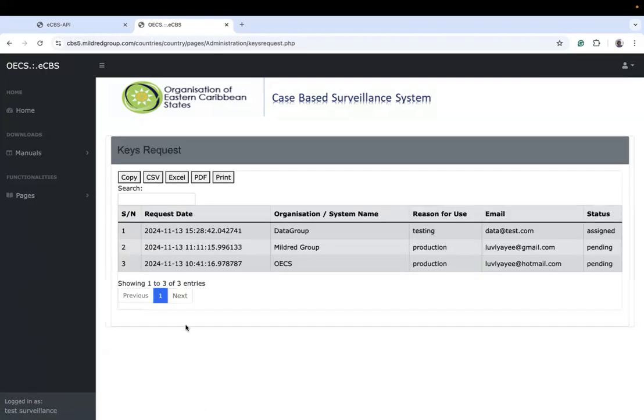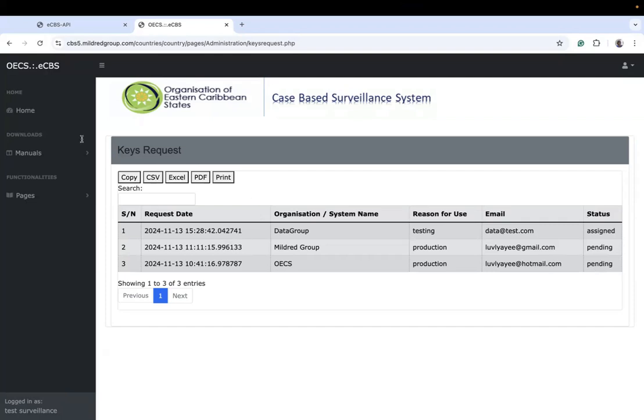So when they send a request, this is where you see all of the list of requests that was sent from the API dashboard. And you see the status if this has been assigned, and we just assigned a key to this, and then the ones that are not assigned is still pending. And so the administrator now has the control of deciding who to assign to, if there's any layer of approval that is needed, and they know the reason or the limit of use for that organization, and the status is there.